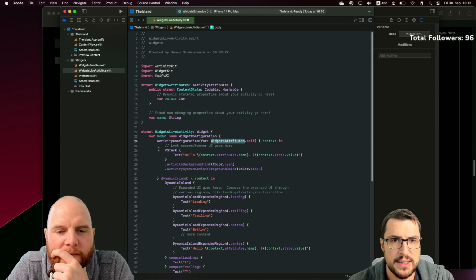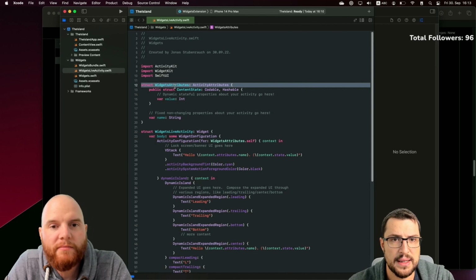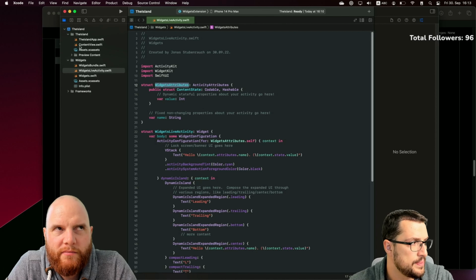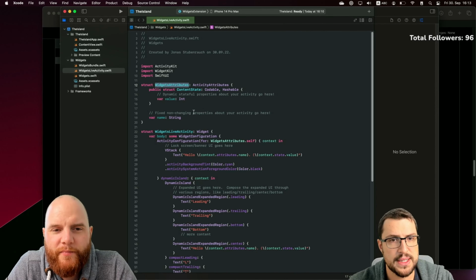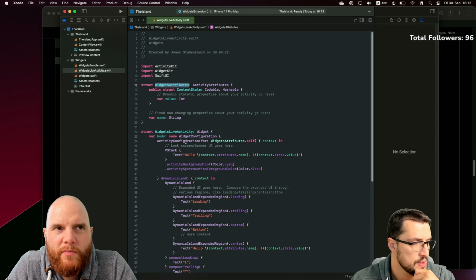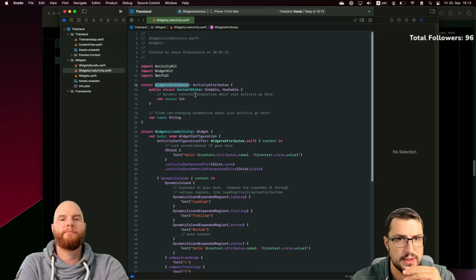Okay. The thing, so when I tried it, these attributes need to be visible by the widget and by the app. Okay. Because the app uses it to create the live activity. So you need to be able to construct it.